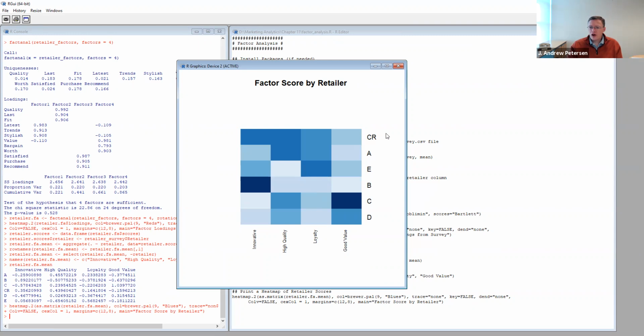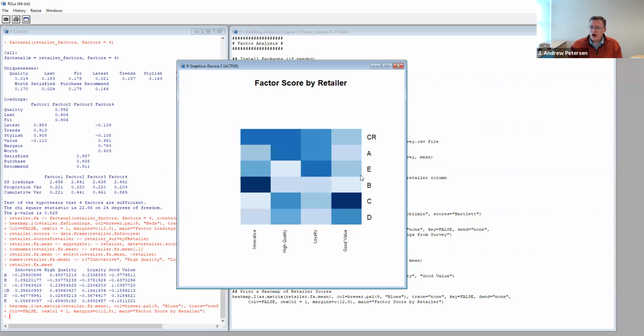So we can certainly look at our focal retailer, Chestnut Ridge, and see that it's loading relatively highly on perceptions of innovation and quality, somewhat highly on loyalty, and not so highly on value, which might be okay if we ourselves are positioning as a brand or a retailer that is high quality, innovative, with a good customer base that values what we do, but not necessarily somebody who provides low prices or potentially good value in what we're selling.